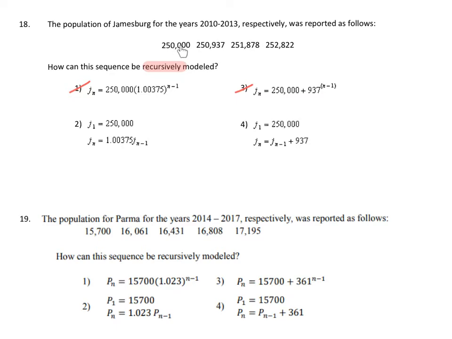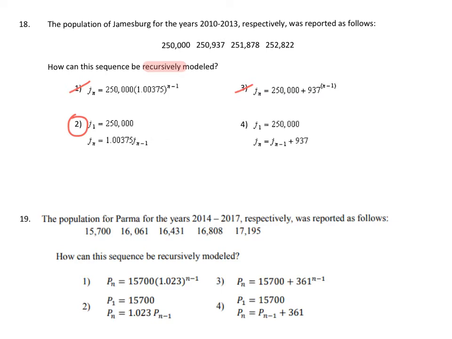All right, so let's take this first term and multiply it by 1.00375. Does it get us to the second term? Yes, it does. All right, so let's take the second term and multiply it by 1.00375 and see if it gets us to the third term, which yes, it does. If you want to try it one more time, see if when you multiply the third term by this, it gets you to the last term. All right, choice 2 seems to be our answer because whenever we multiply the previous term by this number, it gets us to the next term.